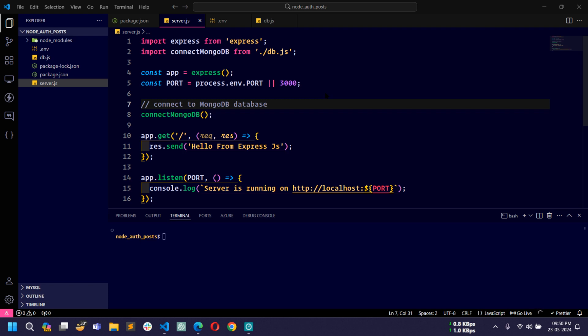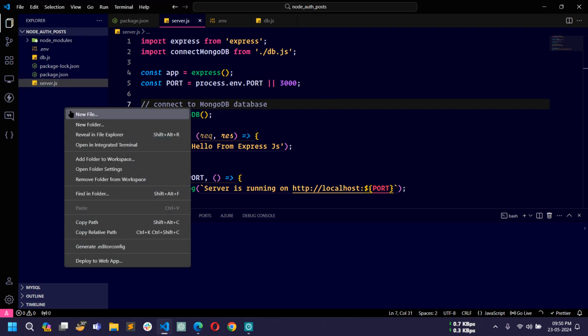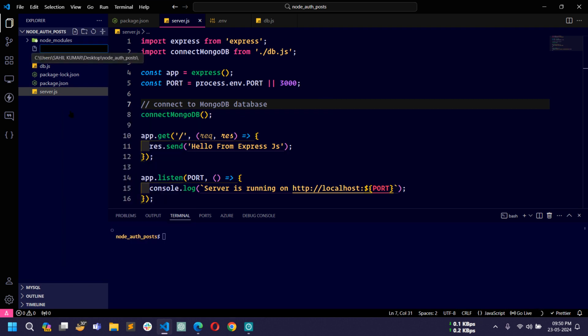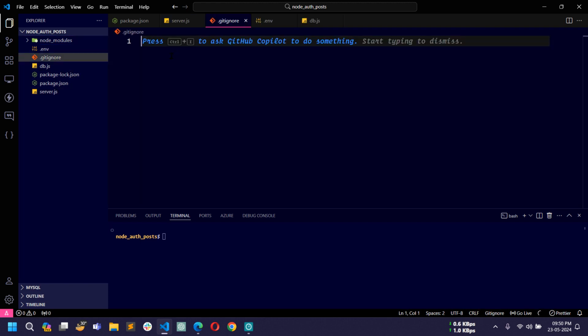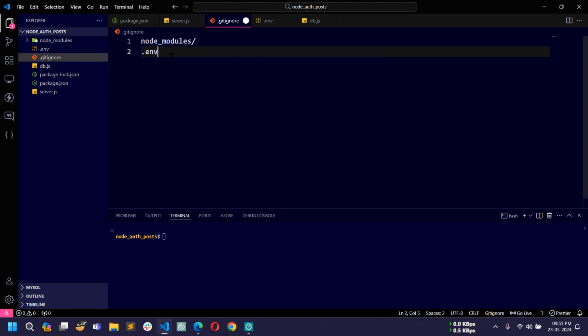Okay, so let's start. Before going to start, let me create a .gitignore file here. So here I will write .gitignore. Okay, and inside this first I will write node_modules and then .env.